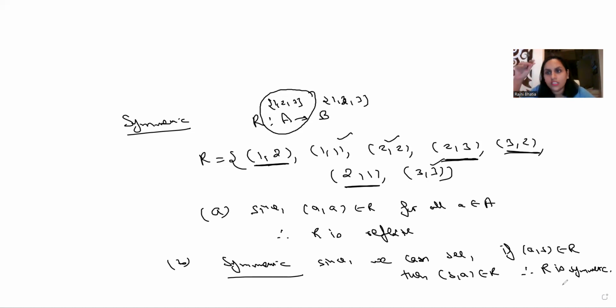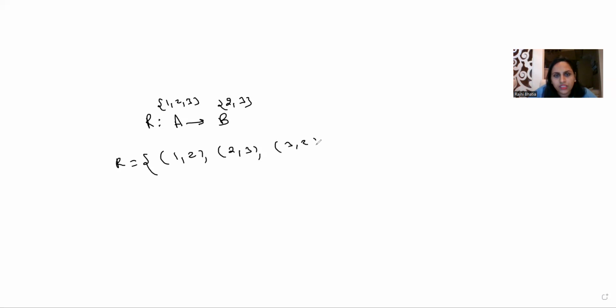जब भी कोई चीज सिमेट्रिक होती है, we need to write it generally. We need to write just the definition to say that this definition is getting satisfied by the relation. Therefore, it is symmetric. And whenever it is not symmetric, we have to give an example. Now, I'm going to give you another example. Suppose a relation R is defined from A to B. A has the elements 1, 2, 3 and B has the elements 2, 3. Suppose the relation is defined as {(1, 2), (2, 3), (3, 2)}.